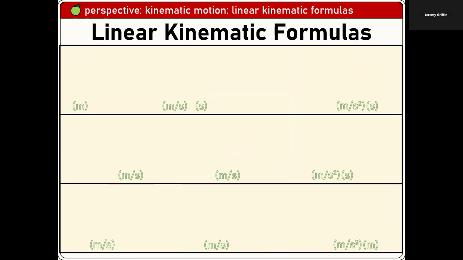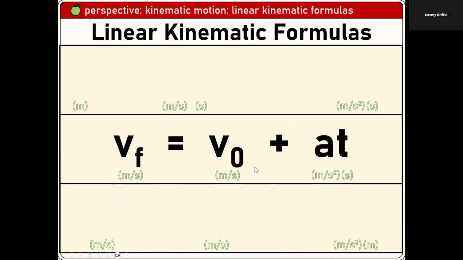All right. Let's start with the one in the middle. What's the one in the middle? Yeah, and you can see the units on this one too. Okay. You guys see meters per second, meters per second. What is meters per second squared multiplied by seconds? What does that give you? Meters per second. Also meters per second. If you want to add different terms together, do they have to have the same units? Who says they do? Yes, they have to have the same units. You guys see that here.